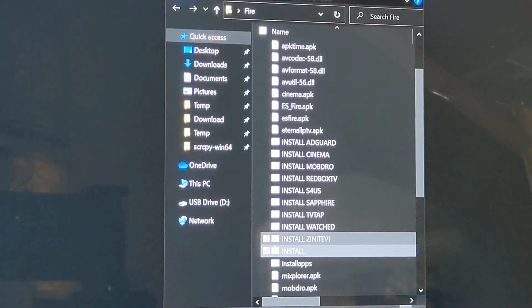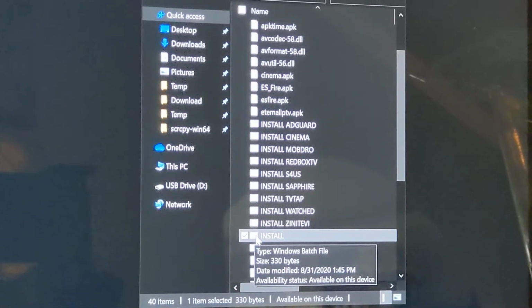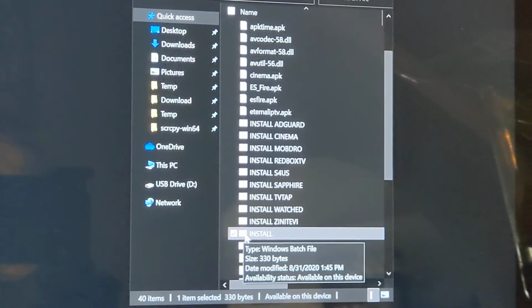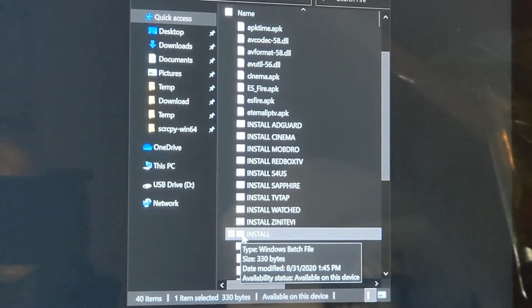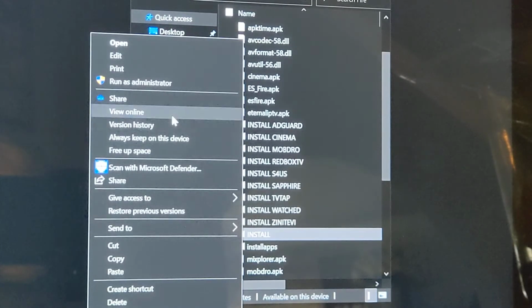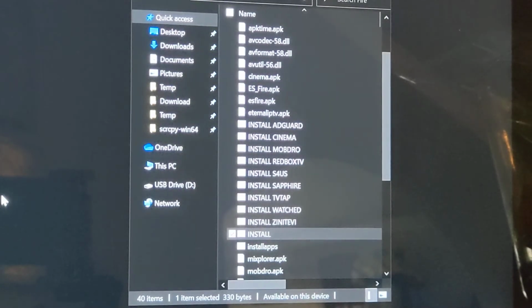You can close them and make sure you change the file to a Windows bat file, which will basically make it a script. And of course, you can edit the lines by right-clicking it, hitting edit. But okay, so that's on the PC.